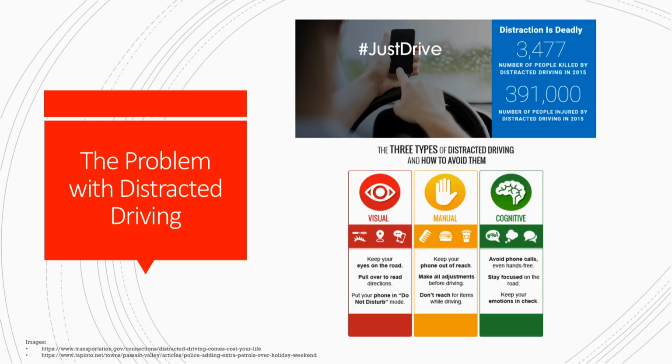The other infographic talks about what we mean when we say distracted driving. The immediate thought that comes to our head is texting, but it's not just texting and driving. There are other behaviors. It could be cognitive, it could be manual, it could be other visual distractions that we face when we are driving. We will jump into these in the next couple of slides about how we define distracted driving. Those would be the targets that we would use for our classification.